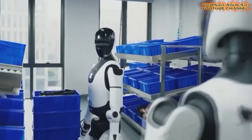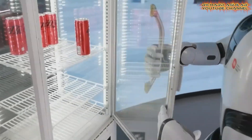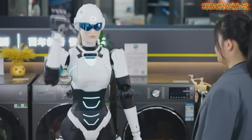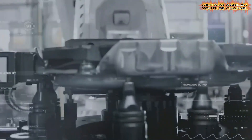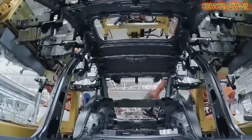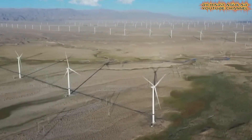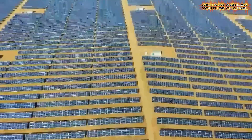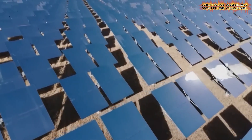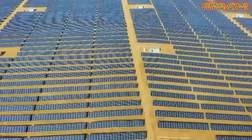The green economy is not a side project — it is central to the plan. Electric vehicle sales are booming and renewable power capacity is massive, creating a strong, flexible system that ensures stability and prepares China for the coming decades. This approach nurtures self-reliance by building on what each locality already has, transforming local challenges into unique springboards for advancement. Arid regions might pioneer water-saving agricultural tech while humid areas develop hydropower innovations. Infrastructure connects these hubs, creating a resilient web of production and knowledge where local success fuels national progress.